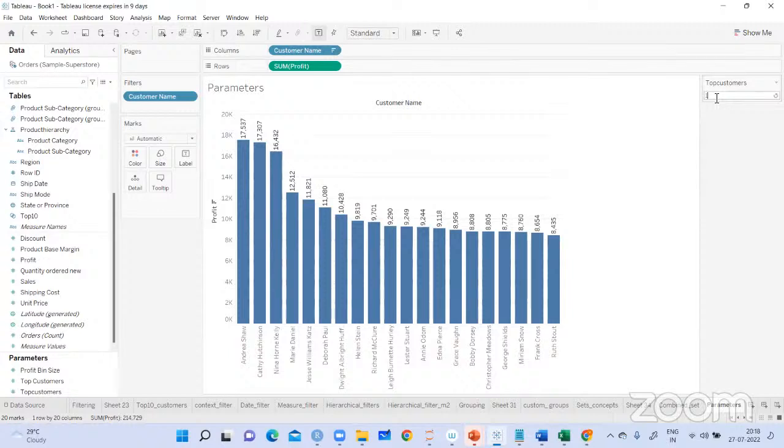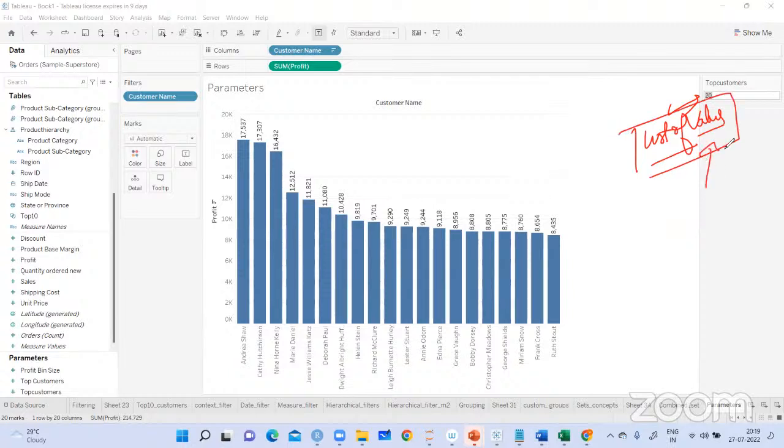So if I give 18, it is not going to show any result. If I enter 14, it is not going to show any result. So you are only supposed to give the list of values here. Apart from that list, you are not supposed to give any other numbers.